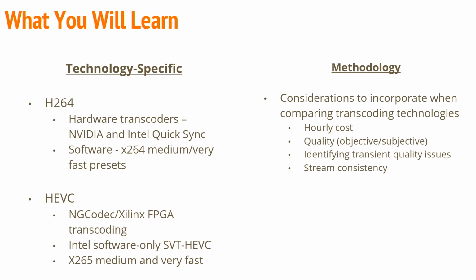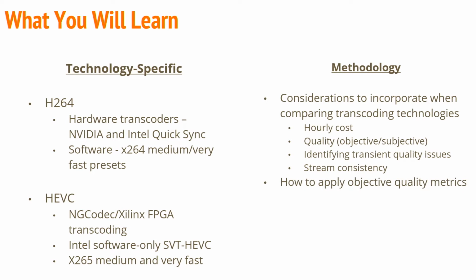So we went through a lot of planning and a lot of time, and what I tried to do in this presentation for both of these categories was to identify the hourly cost of the transcoding, the quality, both average and any kind of transient issues, and also stream consistency. Because if you're transcoding in large quantities, you really want a CBR stream, because sudden spikes in the stream can really damage smoothness of distribution if you've got closed pipes on your CDNs. So those are the areas that I focused on.